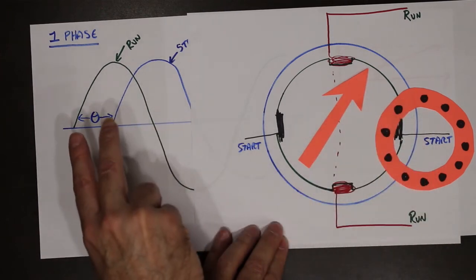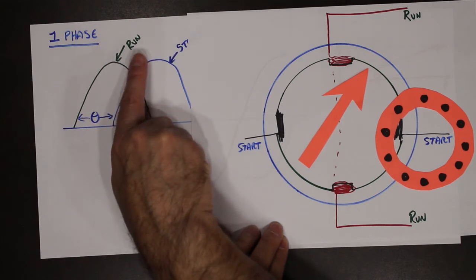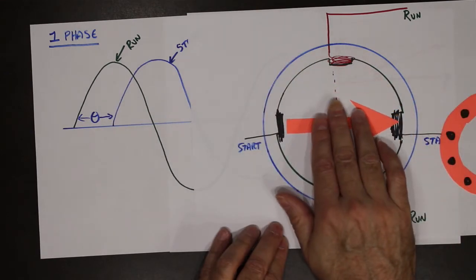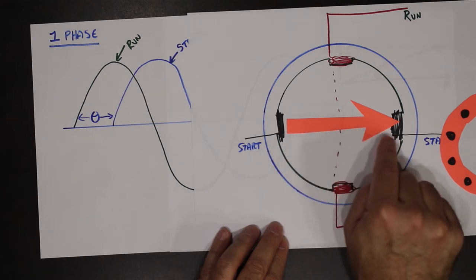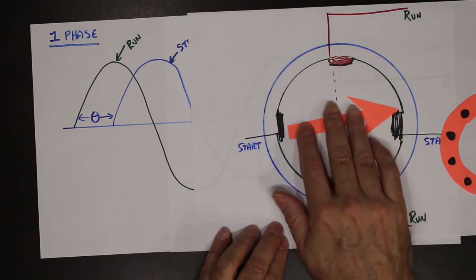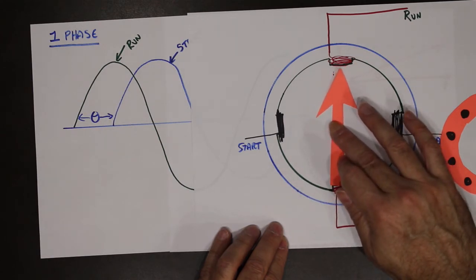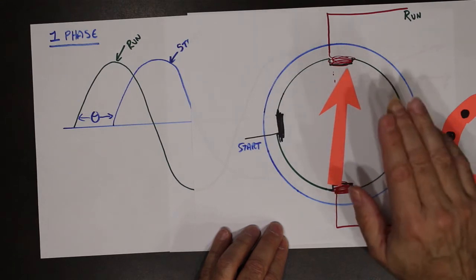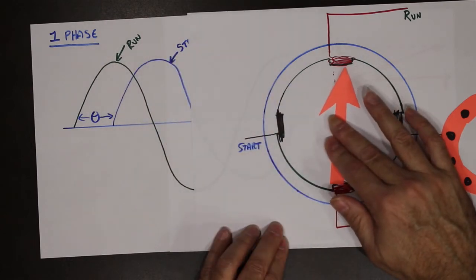So if we squeeze these waveforms together and we started this one here, this next waveform is actually going to peak before we get 90 degrees rotation. So the magnetic field that is created here is not as strong as the one that's created here. Because remember, the magnetic field strength happens at the peaks. That's when the big strength happens.